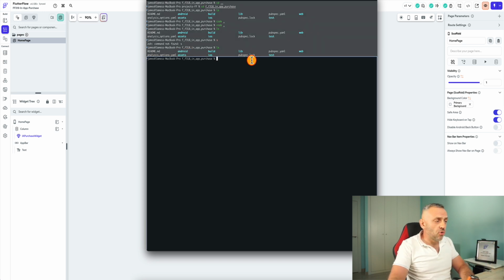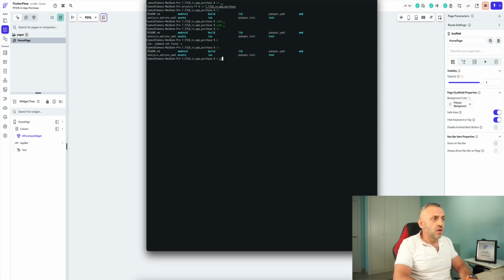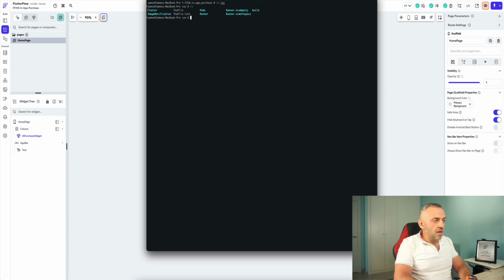If we enable desktop or Windows or other things, we would have had more platforms that we can run it on. And so at this point, what I'm going to do is I'm going to go into this iOS directory here, and I'm going to go ahead and open this project in Xcode because this project is pretty much done, right? We don't need to write it. It's built for us, but instead of running it right away, there's still a couple of things that we need to do to make it work.